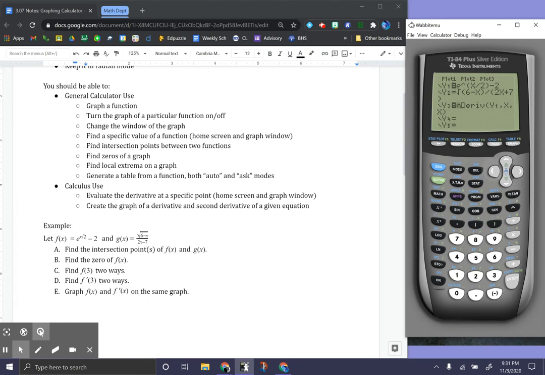What I'm also going to do is arrow over and make this a bolder line so we can tell the difference between our original function and the derivative. And let's do a zoom 6. Here's our original exponential function. And then in bold, here comes our derivative. Also an exponential function, which we expected. Also, it lowered its horizontal asymptote to 0, which is also kind of expected given the fact that the 2 in our function would disappear. And there we have it, our function and its derivative.